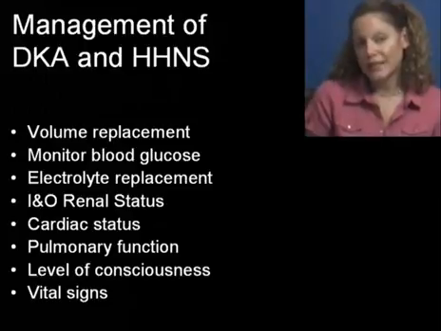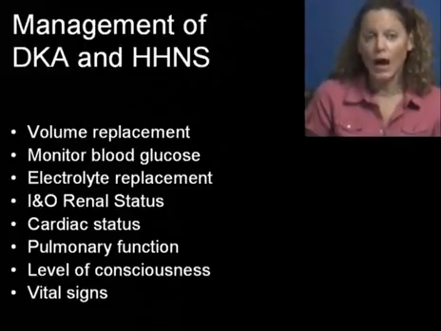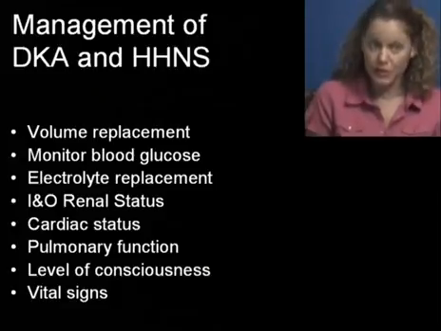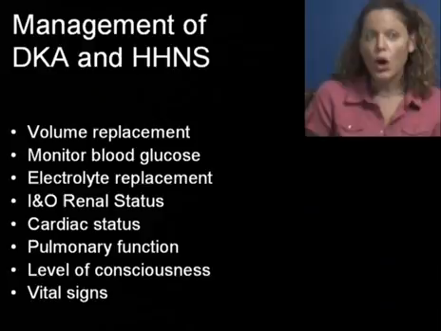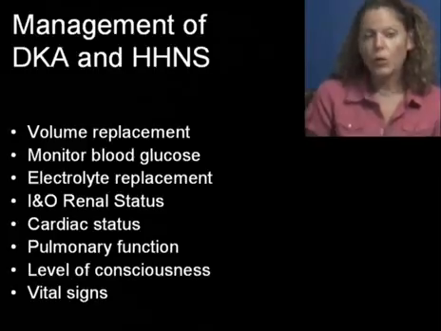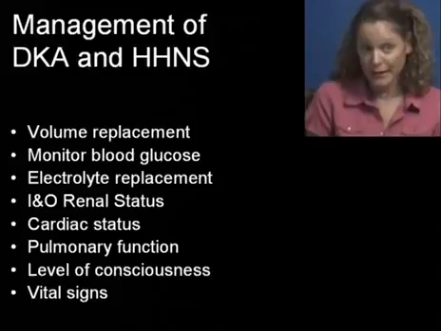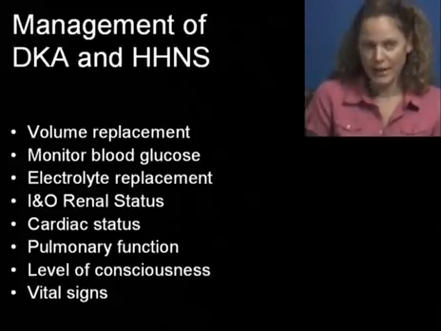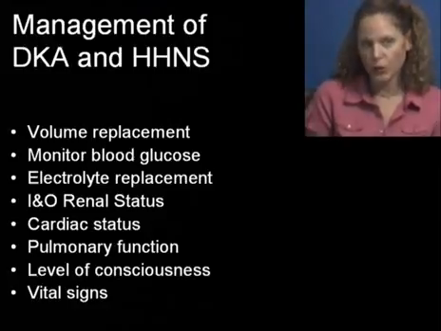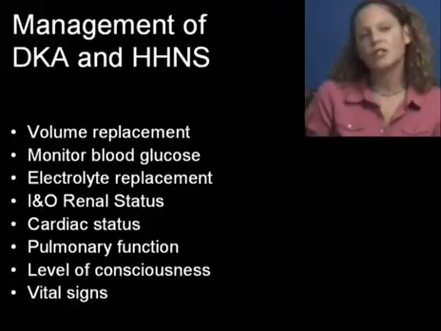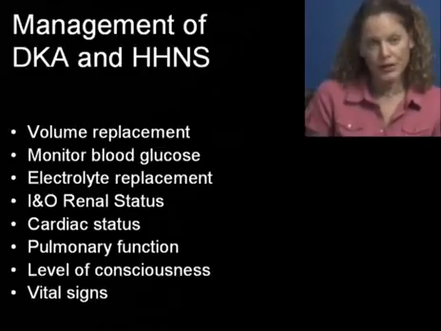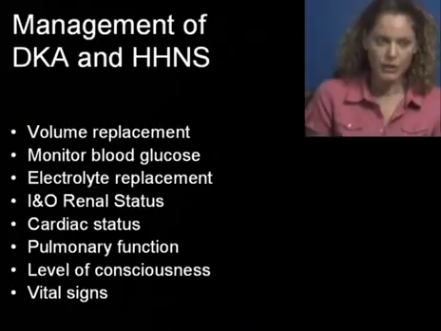So, management of both DKA and hyperosmolar hyperglycemic non-ketotic syndrome is pretty much the same. We want volume replacement. We want to monitor the blood glucose. We want to monitor the electrolytes and replace them after volume replacement. We want to monitor the intake and output and the renal status. It's also important to monitor the cardiac status of these patients because of our fluctuating potassium levels. Pulmonary function is also important due to the increased respirations while the patient is trying to blow off CO2. Level of consciousness is always an important monitoring of our patients. And of course, we want to monitor the patient's vital signs.